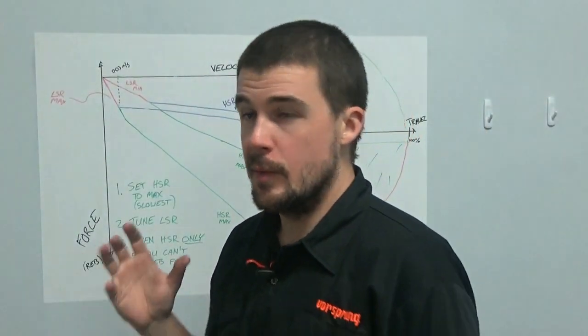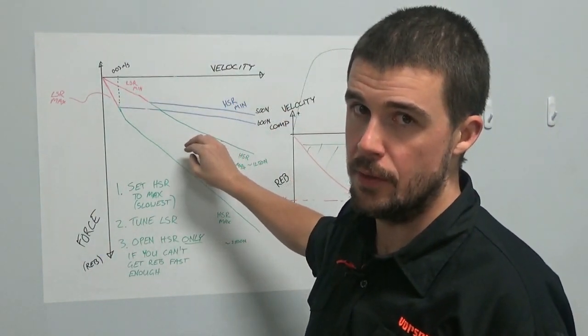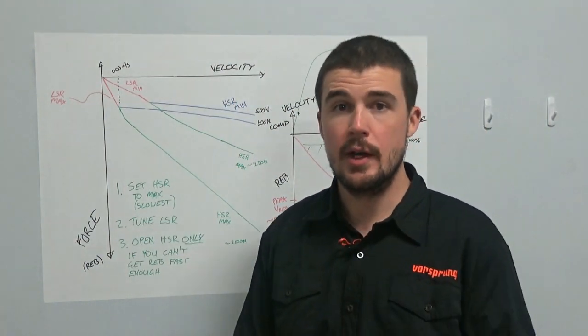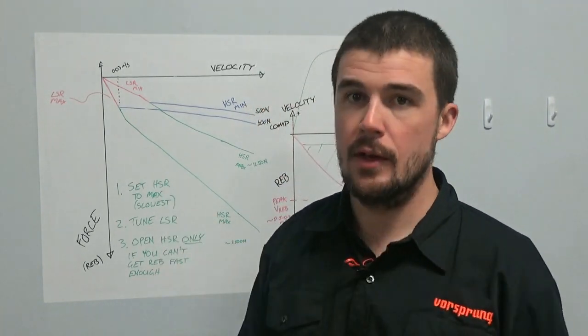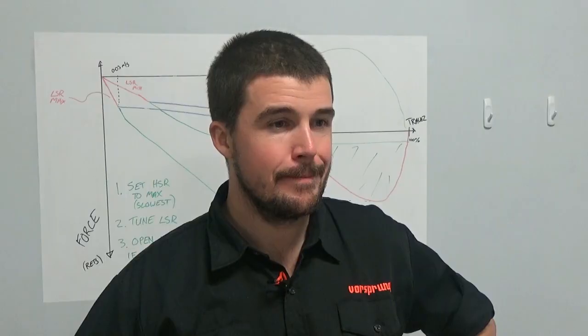Now, this tuning methodology is applicable to Fox's X2 shocks, the coil DHX2 and the air Float X2. It's applicable to everything that Cane Creek make. It is applicable to the Vivids if you have one. The Vivids in particular, definitely, definitely follow that. Crank the high speed, you have more than enough range from the low speed.